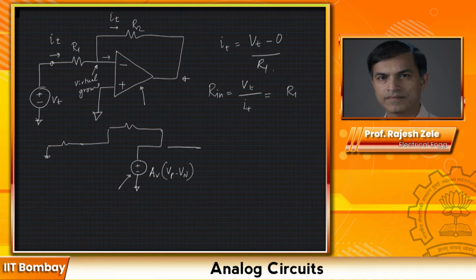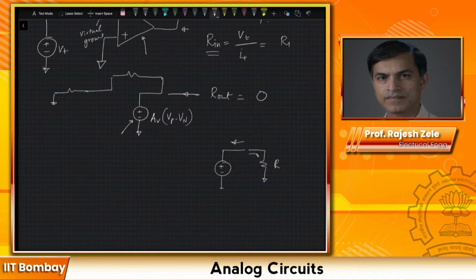If you look at the resistance in here, since for our analysis this is an ideal voltage source, the resistance looking inside an ideal voltage source is 0. I should not use the word Rn here, let's drop that. Since we already use Rn here, let's call it Rout. Rout is equal to 0, because we have an ideal voltage source at this point. So these are simple examples of input resistance and output resistance.